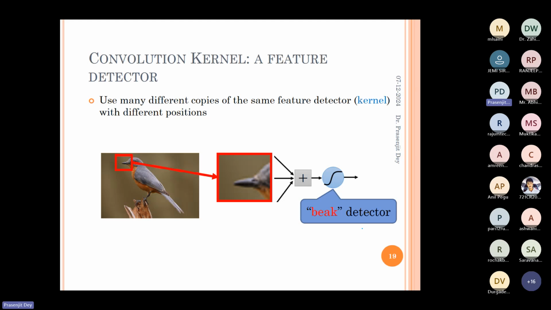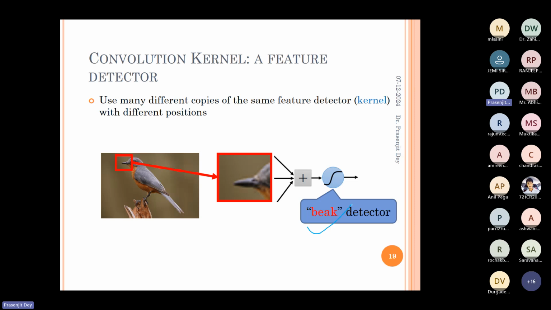So you can say a beak is a feature, so you can call it a beak detector. As till now, we have understood that a convolutional neural network has a lot of filters or kernels, and the job of each kernel is to detect a feature. So, the initial convolution layer in the convolutional neural network may contain kernels or feature detectors like horizontal edge detectors and vertical edge detectors. So, that will be the kernels in the initial convolution layers.